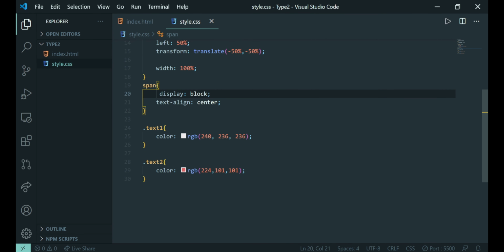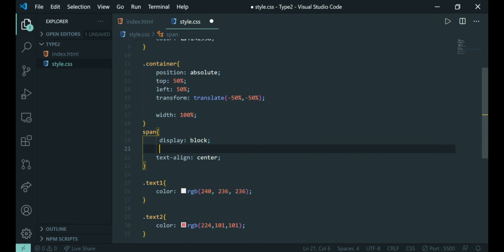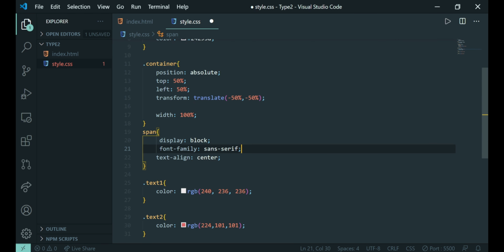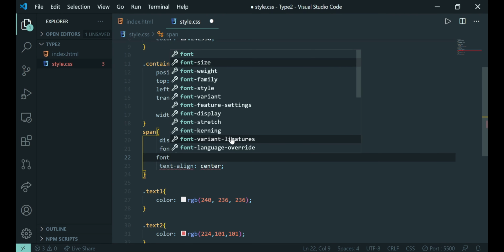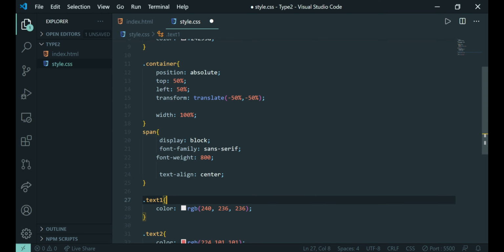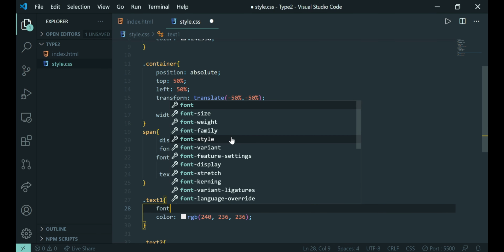So after doing this, let us give some styling to our text. So this will be font family sans-serif. Then let us give this a font weight of 800, and then we can provide our text some size.